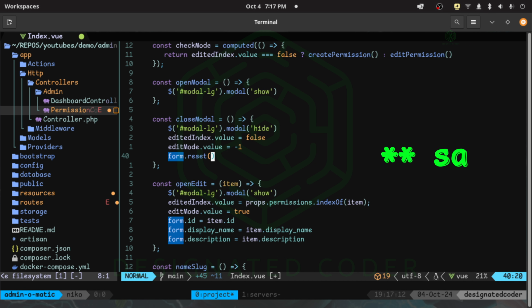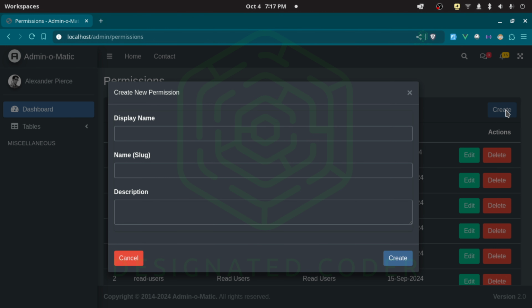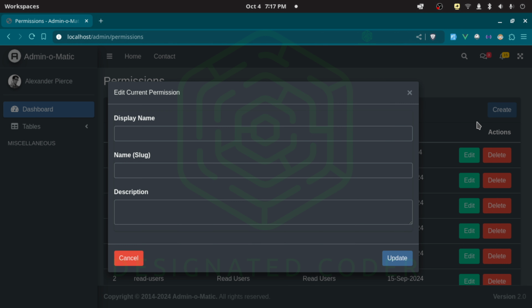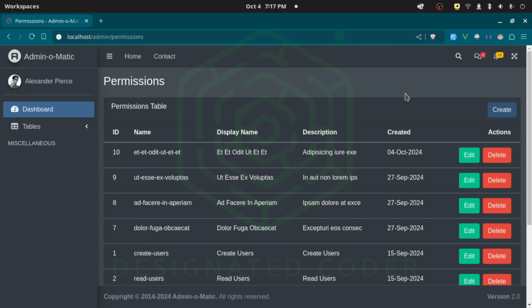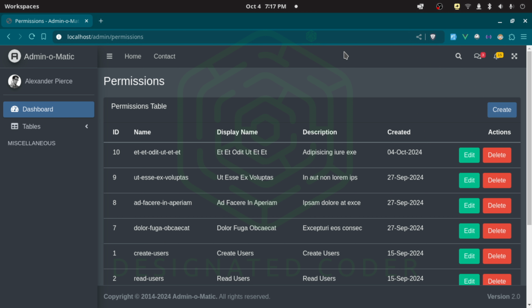I'm going to go ahead and delete this. And now let's try it. So we'll go ahead, we'll click create, nothing here, fine. We'll click edit, something's here. We're going to change it. Update, it's been changed here. We go to create, now it's empty. We come back here, now it has the current permission. We go back to create, because everything is happening when we close that modal. We're just clearing and refreshing everything one time so that it's gone. Then we can put in information, or we can have it blank information, whatever it is. And that's how we're able to leverage those little functions that we made today.